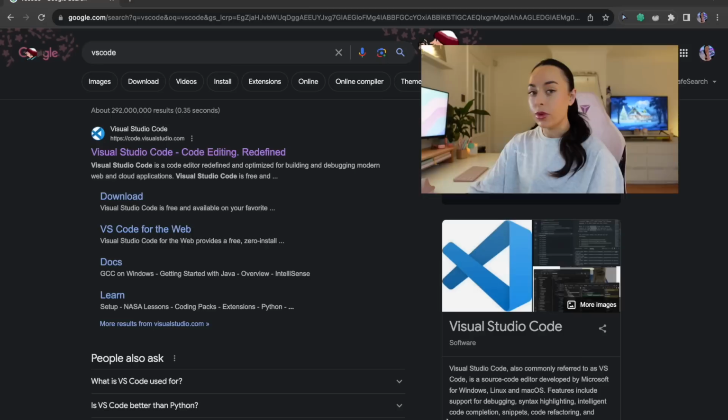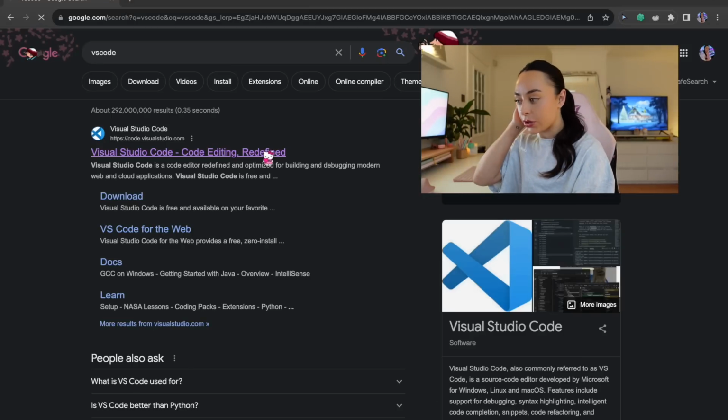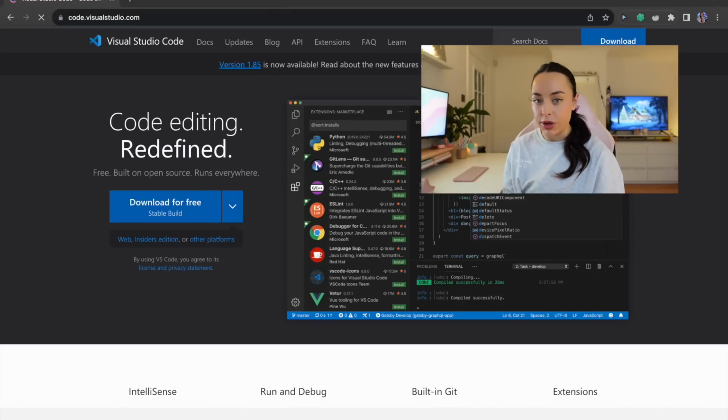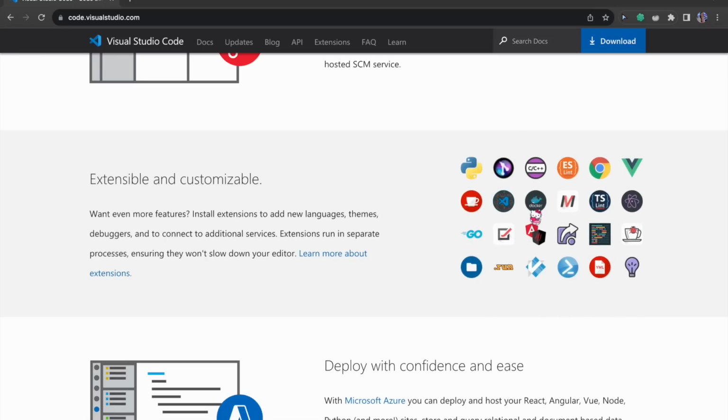Now the next app will come as no surprise to most of you, and that is of course VS Code. VS Code is a widely used source code editor and it's super popular amongst developers mostly. I personally feel like it is massively underutilized in the academic and data science space, but it actually has so many good extensions for data scientists and academics. So I'll try and show a few of those to you today.